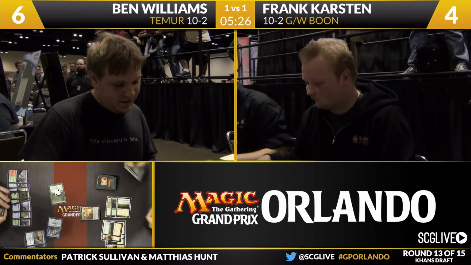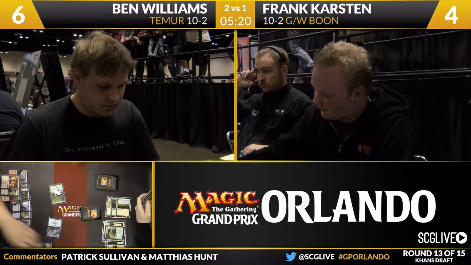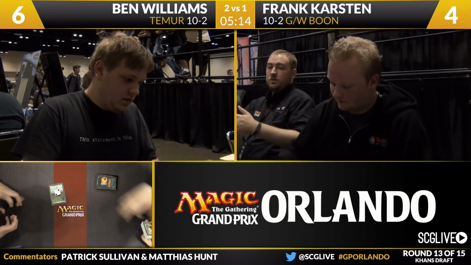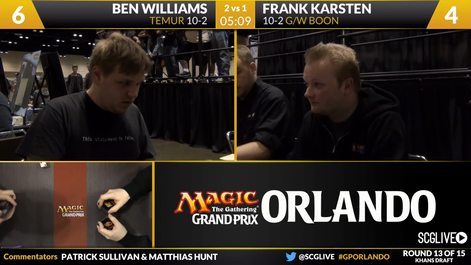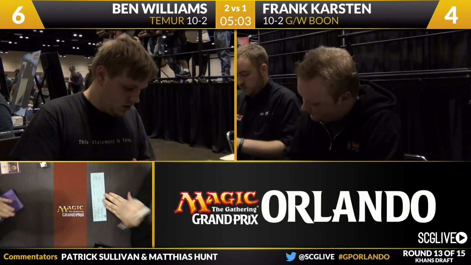2-1. Ben Williams wins the match over Frank Karsten. Keeps his top 8 hopes alive. And for Frank, looks like he's out of running for the top 8. Did not have a great draft. And game 3 there, flooded out a little bit. I thought the matchup was pretty solid for Frank after we saw the first 2 games there, but Frank with a little bit too much mana, and Ben able to leverage a little bit of the 3-color power of his deck there later on in the game.